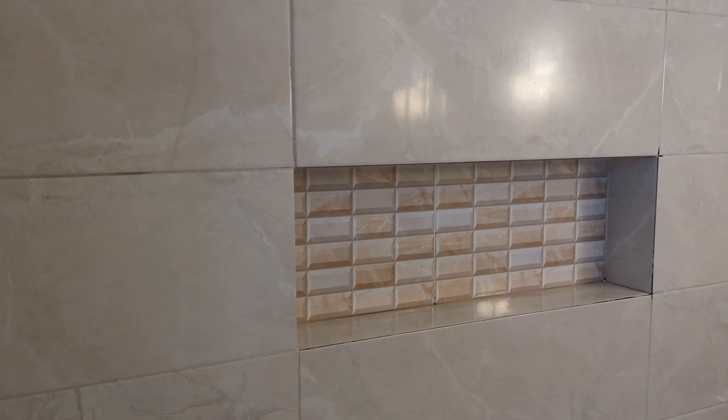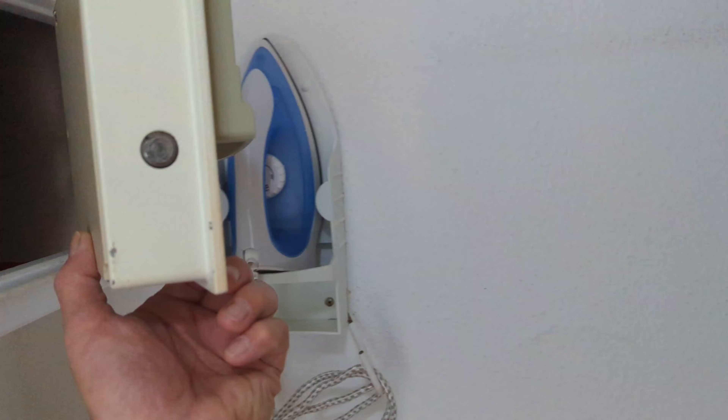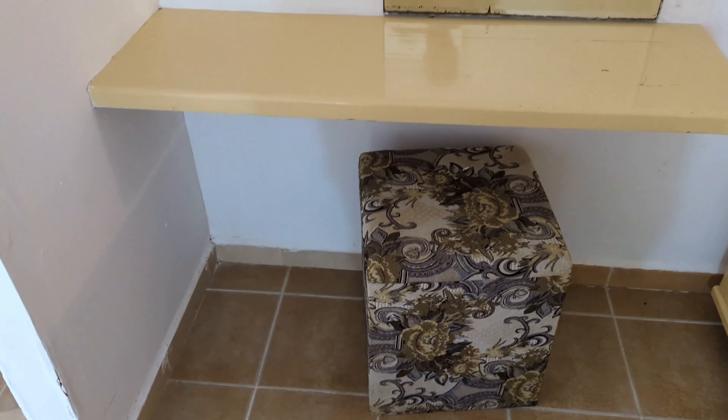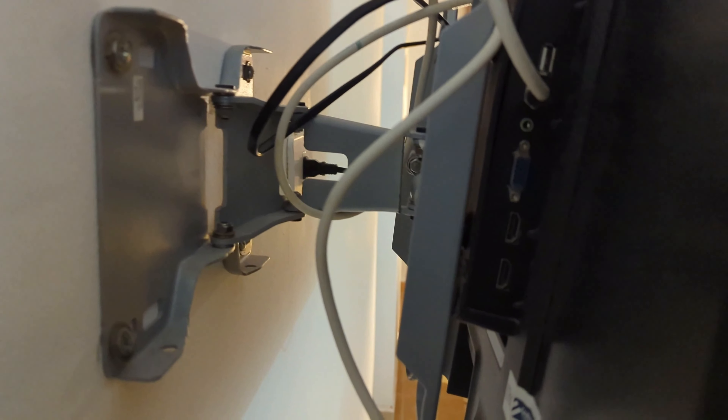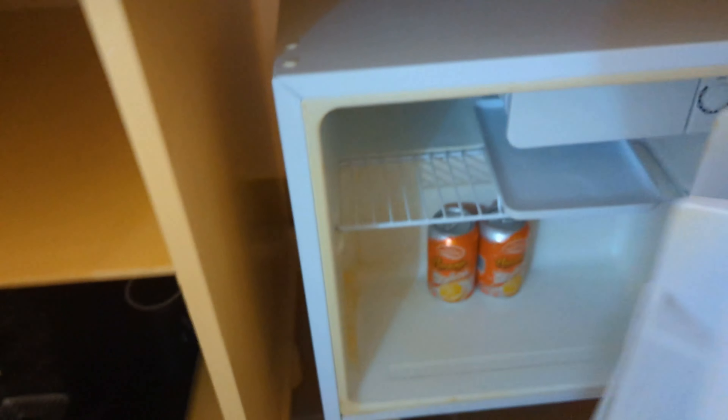So this is the Diamond Club room bathroom, right off the door on the way in. Got a rain shower, handheld shower. We pillaged all the soaps and stuff from here to take to our room because we didn't have any. Same sink, same bathroom, same amenities — blow dryer, hangers, storage, safe, blanket, iron behind the safe, ironing board, place for your suitcase, a nice shelf, a stool to sit on. TV's not huge, but you can use a USB or the blue port to connect your laptop. They had two beers and two pops in the fridge — we took the beer since we didn't have any in our room.